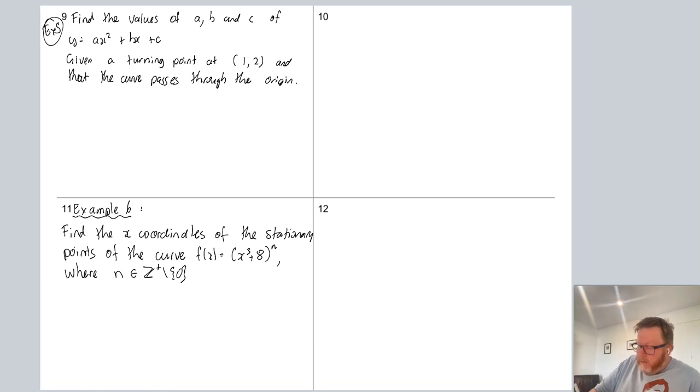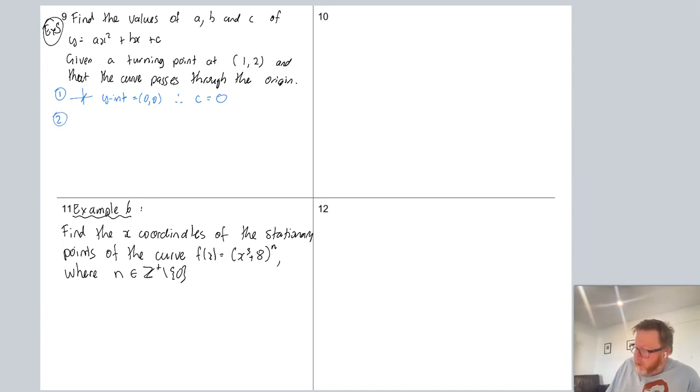So let's have a look at point number 1, I suppose. Point number 1 is that the curve passes through the origin. Now, that means, visually, I don't know whether it goes up or down. It could be concave up, concave down, but I know that the curve is going to pass through here, which means that it must have an x and a y intercept of 0, 0, right? So we can say that y-intercept is equal to 0, 0, therefore c must be equal to 0. Nice, done.